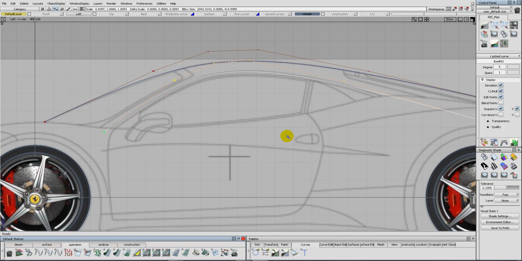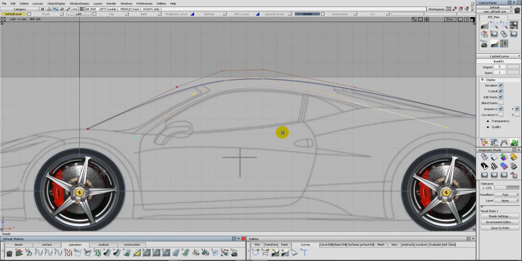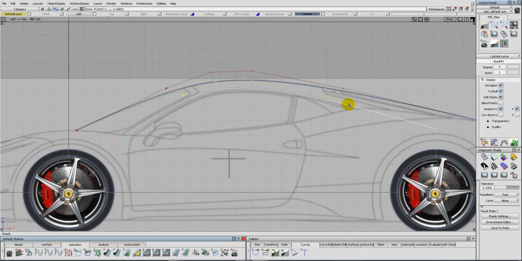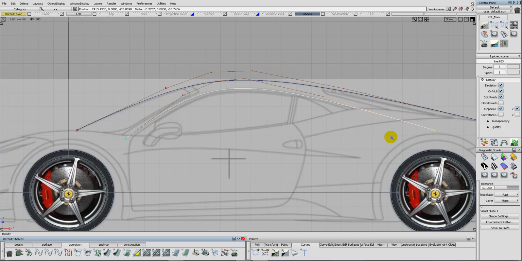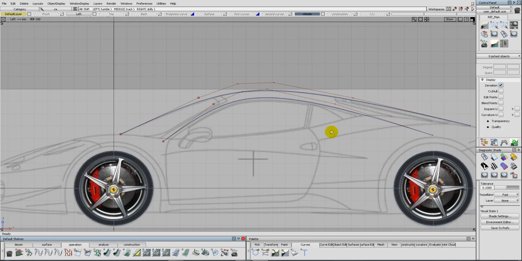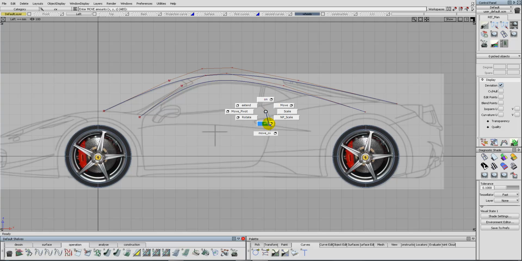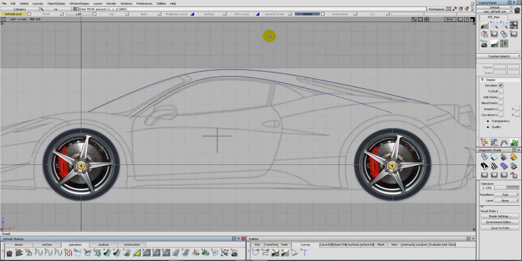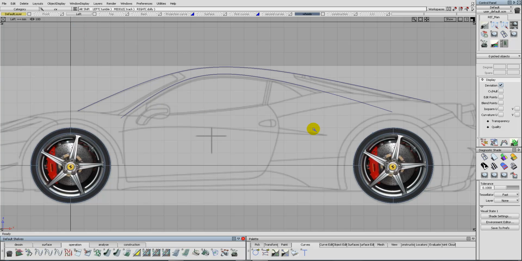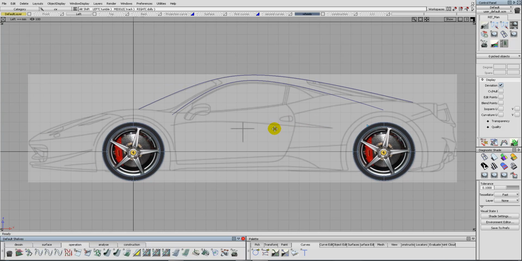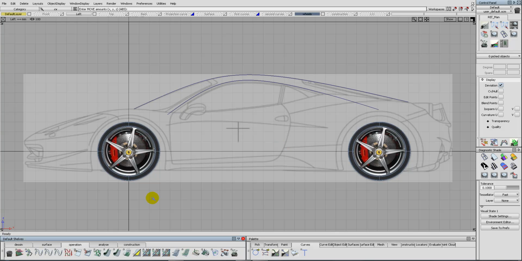And now I have a curve coming from the Y0, with the same parameters, same feeling. The positions of the CVs are relatively close to each other. For me it's a good way to start with this curve. Of course, we can adjust this curve a little bit more to reach exactly what the styling people want, the designer, or if you are a designer. Okay, now I have these two curves, the Y0 and the window line.